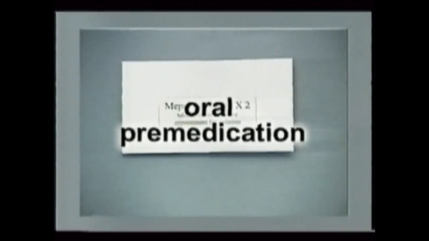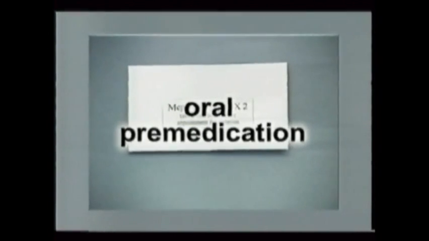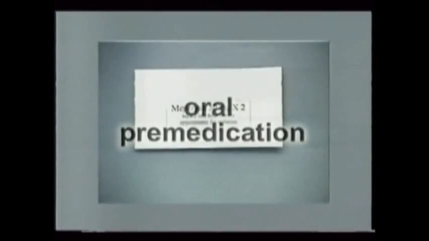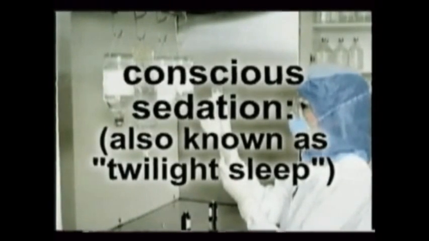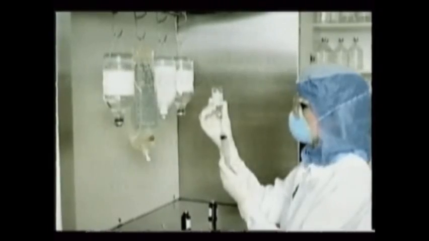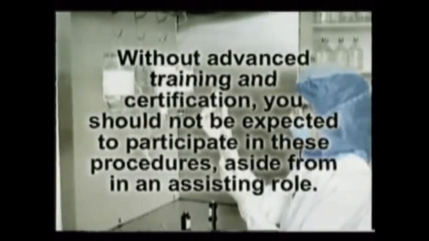Some oral surgery procedures require deeper anesthesia than what a local allows. It's these cases when your doctor may prescribe an oral premedication, which may be coupled with the use of nitrous oxide in the office. Other dentists provide conscious sedation, which is also sometimes called twilight sleep, using an IV. Unless you've had special training and certification, and depending on where you live, you shouldn't be expected to directly participate in these procedures, aside from in a dental assisting role.